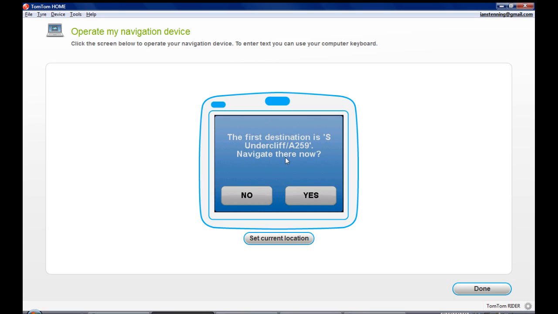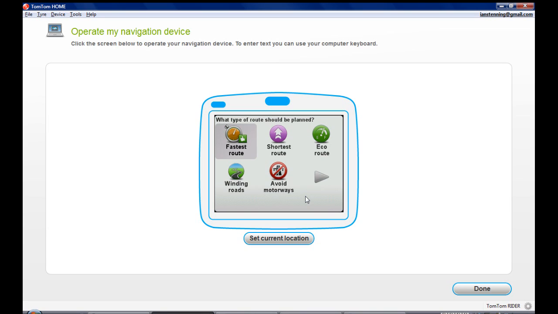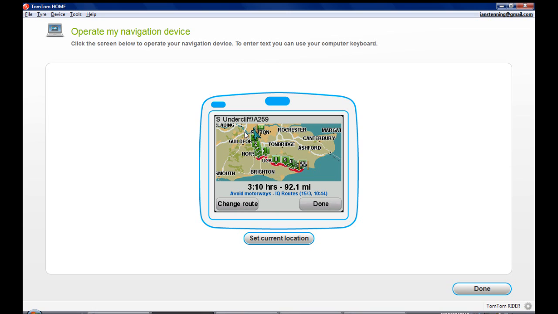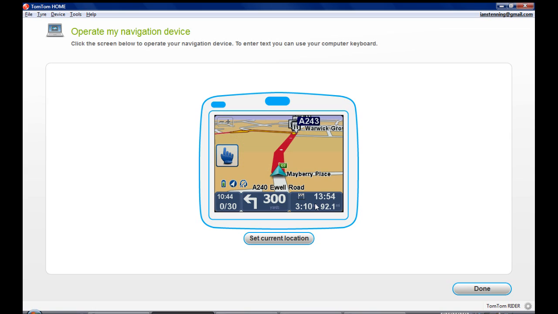So I don't think it's just going to take you there straight away, it's going to go via the waypoints. Click on yes, and then I've got the options. I'm going to click on avoid motorways. There you go. Rather than taking the quickest route, it's going via the waypoints. Click done and away you go. Simple as that.